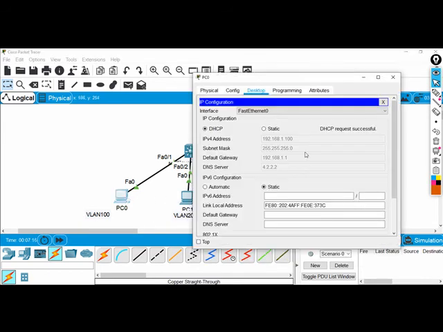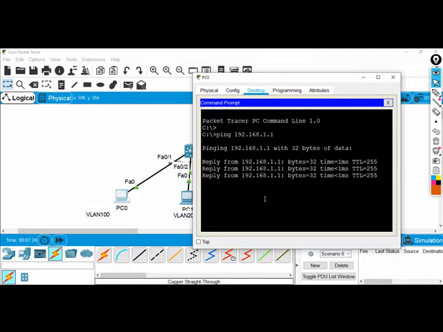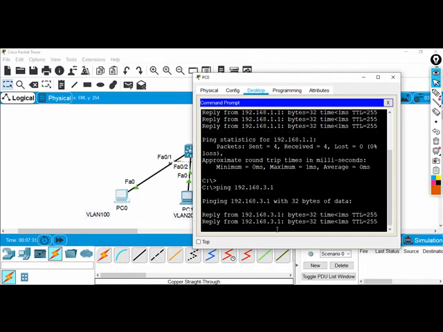Let me try to make connectivity up to its gateway, that is 192.168.1.1. Here I am getting reachability. Also let me try the 3.1 gateway. There you can see I am getting the reachability.